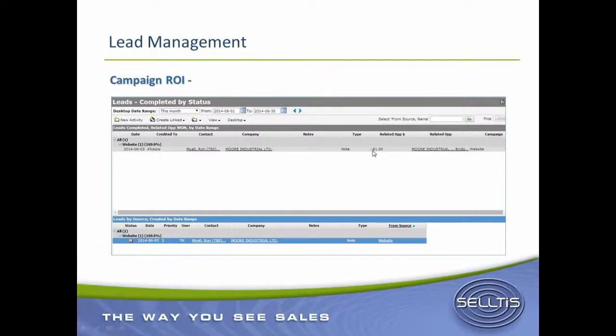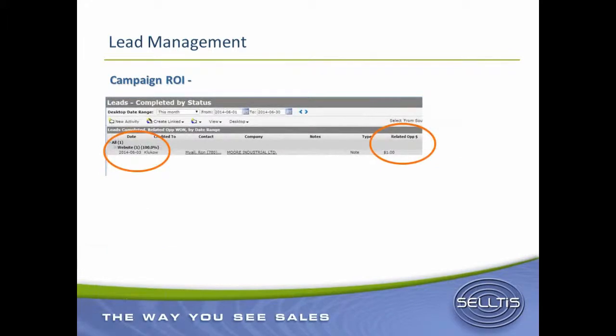Now, I just put in $1 just for example here because I didn't want to screw up my customer's database. But the point would be that we could sum up the related 1 opportunities for this campaign, either by a date range or for the campaign as a whole, and see if our investment is paying off.